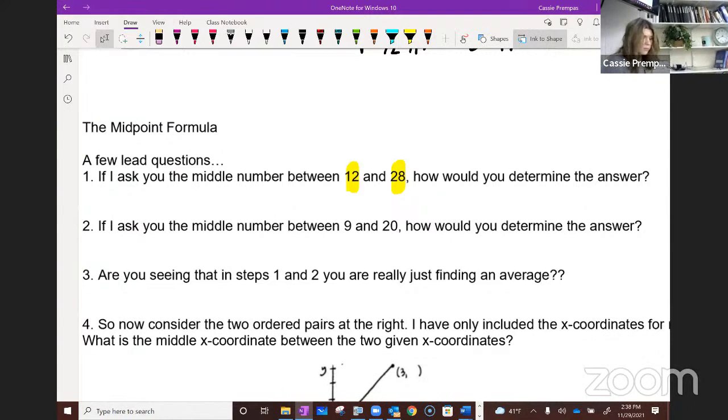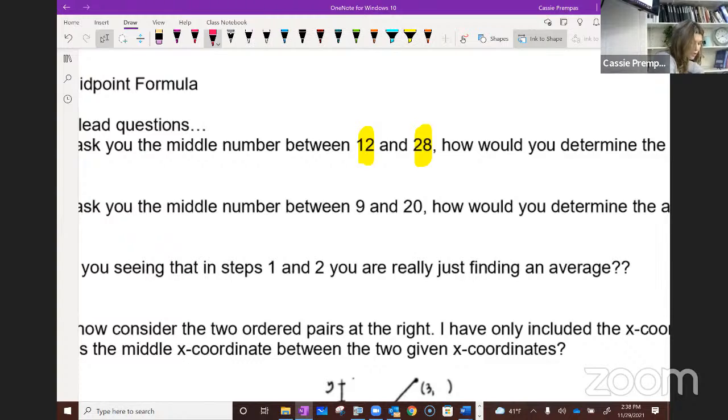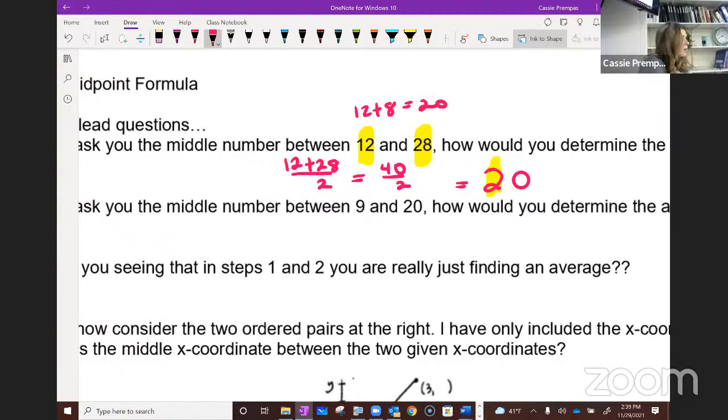All right, guys. I saw people think about this in different ways, but no matter which way you thought about it, you should have an answer of 20. The middle number between 12 and 28 is 20. Now, I want to ask Weston, how did you think about it? You added them and divided them by 2. So you took the average. You said 40 divided by 2 will give me that middle number, which is 20. Awesome. I saw some people see that there were 16 units between 12 and 28, so they just added 8 to 20 and they found the middle number. That works too. You just have to know how to find the middle.